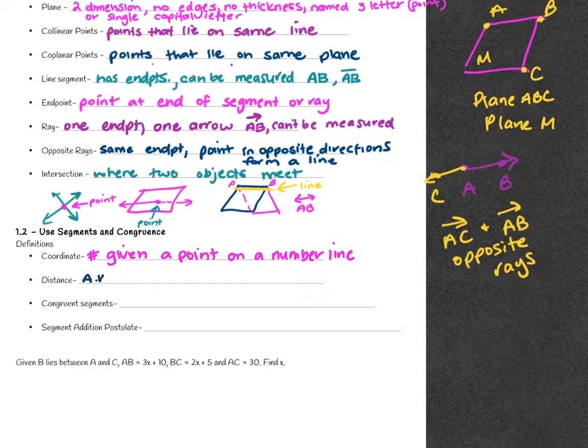Distance was also known as length. So you can either do the absolute value of the distance between the two points you could have counted on your number line, or you can do bigger coordinate minus smaller. Either way, you're getting the length. This is on a number line, so not a coordinate grid, not on a coordinate plane, but on a number line. So if this is 1, 2, 3, and you wanted to know the distance or the length of AC, it'd be 2.